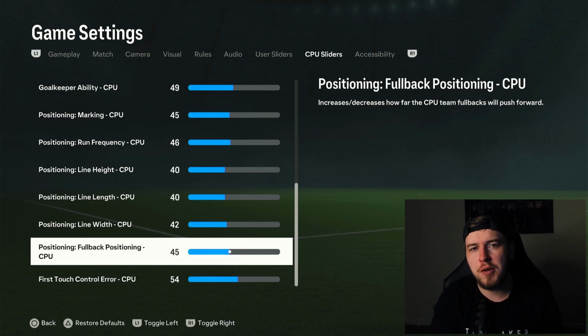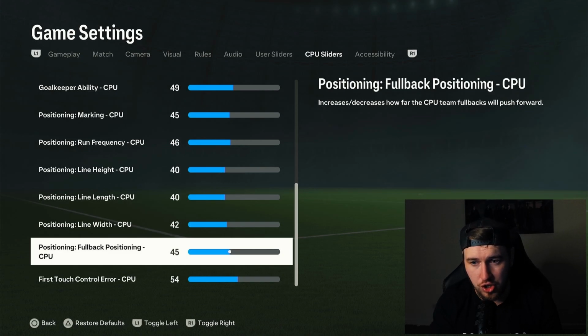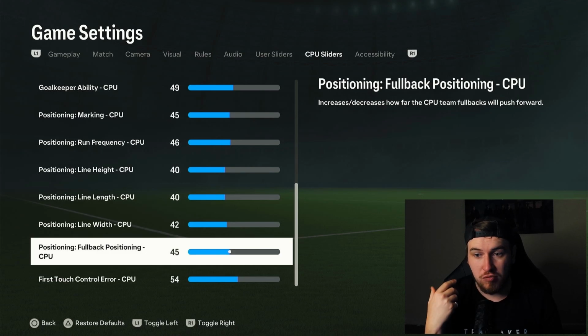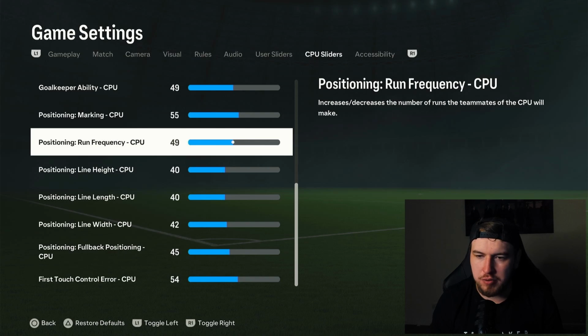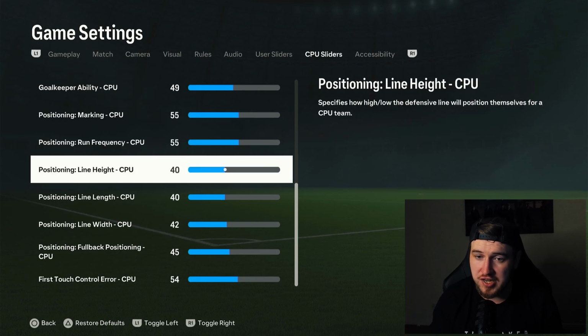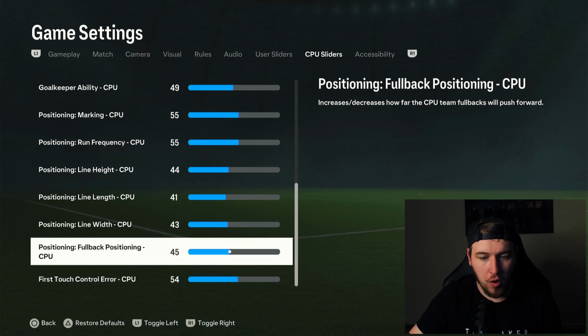I'm not saying this should just be for Everton. I'm just using this as an example. When you play against a team that is going to be more defensive, this is what you want to use. And of course, it's just roles reversed. If you're playing someone like Liverpool, they're going to press you more, so I'll bring their marking up. The run frequency, they're going to be making all kinds of runs. The same if you're playing against Arsenal. The line height goes up, the line length, the line width, and the fullbacks, I'll bring them more forward. With Man City, I actually don't bring the fullbacks more forward because they play more compact.